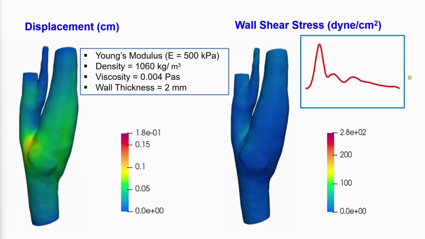Density of blood is more or less, I mean this is not very bad, whatever it is, and viscosity is an apparent viscosity, treating it as Newtonian is also okay, and wall thickness is also not that bad, but again it can be usually anything between 1 to 10 millimeters. So, 2 is something which is again some approximation. So, there are two important uncertainties, Young's modulus and wall thickness, and whatever you get, you have to at least tell your doctor very candidly that doctor, I have given these with these uncertainties.